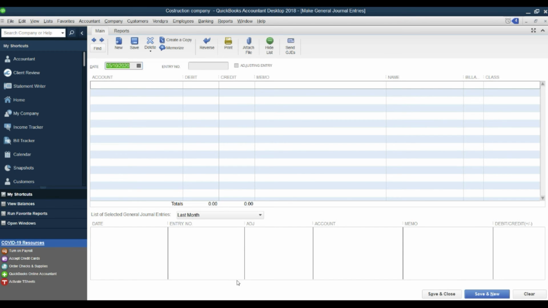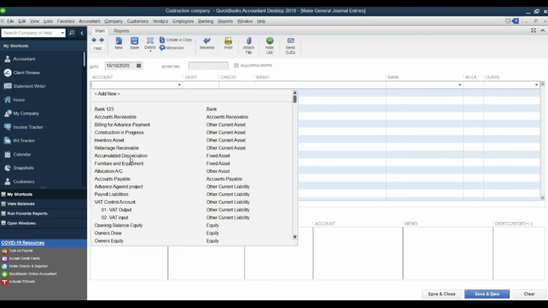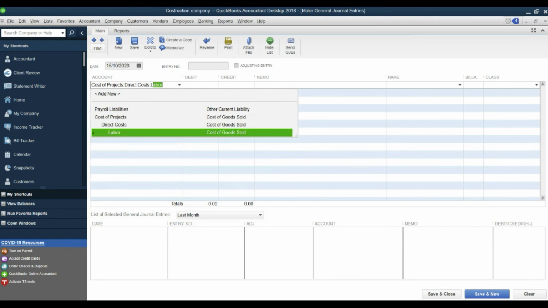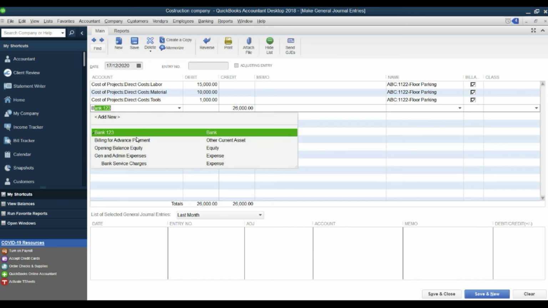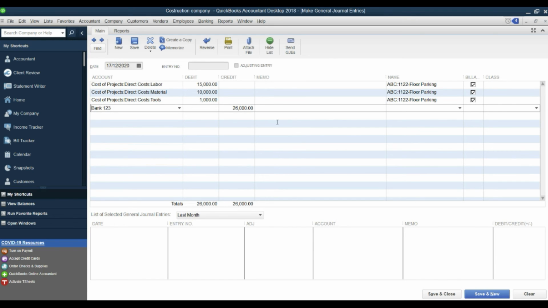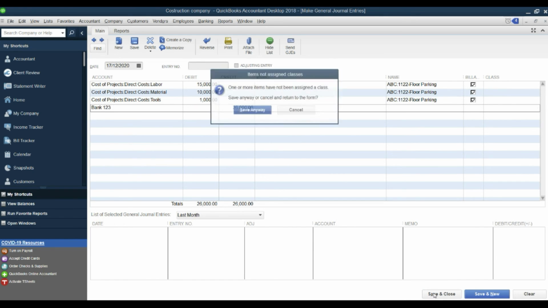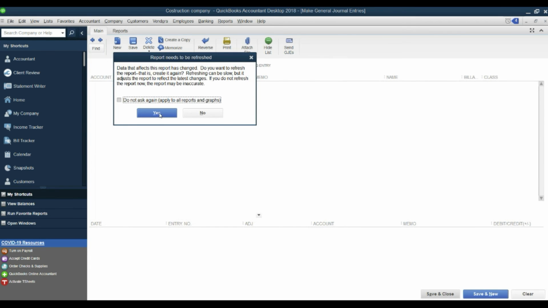Let me do some more expenses so it makes sense, because then we will see how our project is working. Labor, we have performed work, labor, material, all right. Okay, just save it.